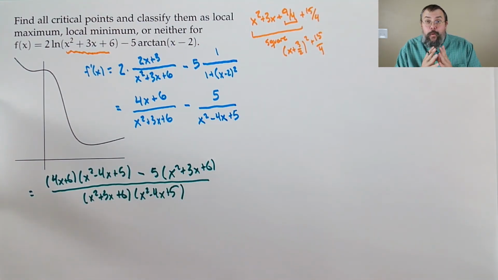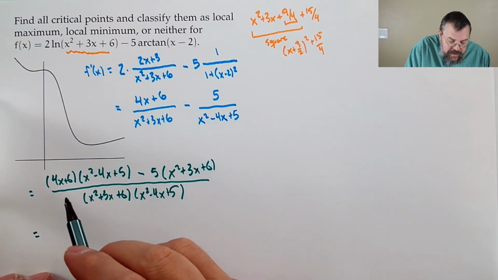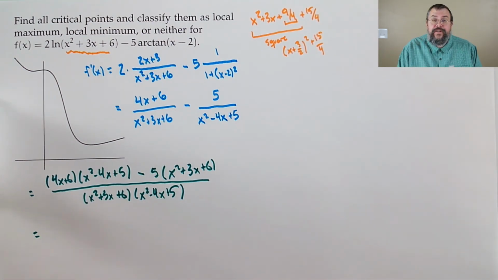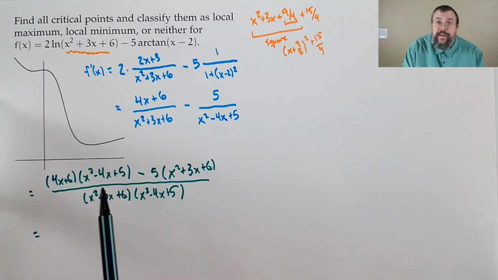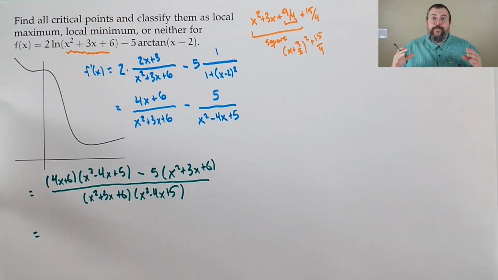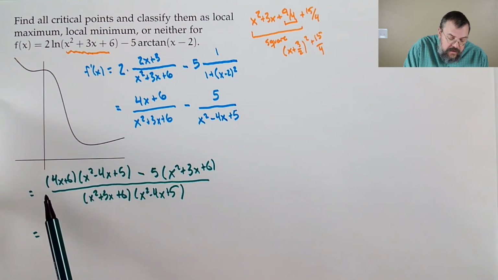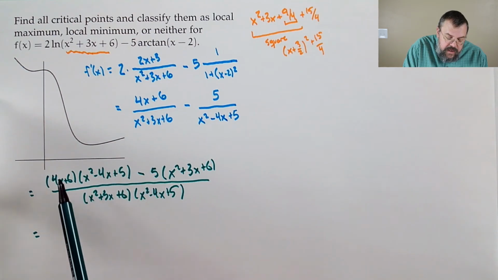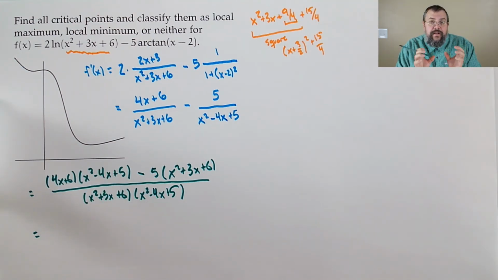Okay, now we expand. So what do we get? Now here, it feels like foiling, but it's not quite, right? Because here you have two terms, here you have three. So there's some extra layers going on. So where does foiling come from? The word foil, first, outer, inner, last, the idea is we're multiplying things together in all possible ways. And when it's two terms times two terms, there's four ways. Here, there's some extra combinations. But if you just remember what foiling does, it says pick something from the first thing and multiply it by something from the second thing in all possible ways, and then it works. That way you don't have to remember all these acronyms. It's always just pick something from here, pick something from there, multiply them together.